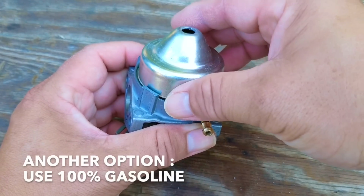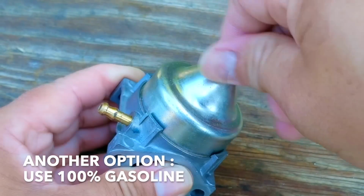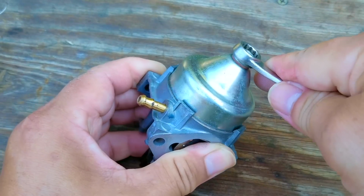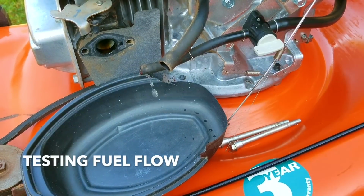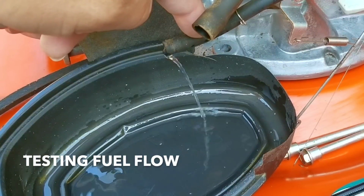Another option to keep from doing this repair is to use 100% gasoline that's ethanol free. However, from what I've been told, this is sometimes very difficult to get. For that situation, I would search on this platform on how to remove the ethanol from the gasoline you're using. I hate to say it, but eventually I think 100% gasoline will soon go away, which means I'll have to be ready when it happens.